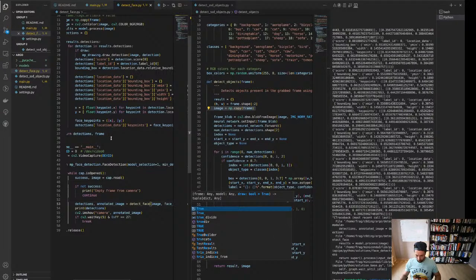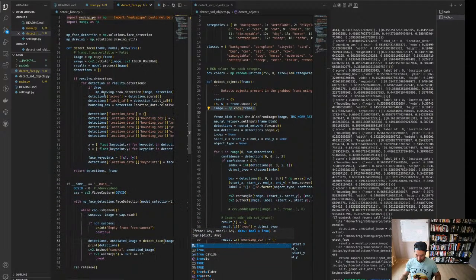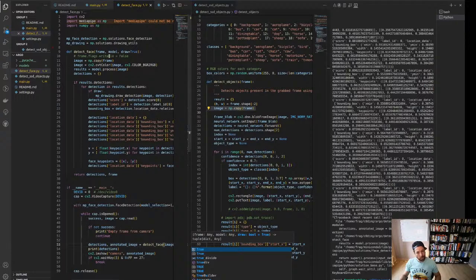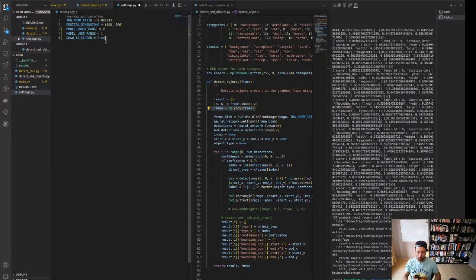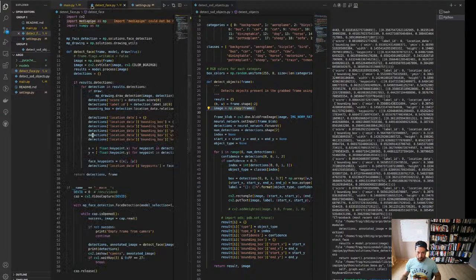It's weird that it doesn't draw anything. So I want to create these additional settings we might need, because I don't like to hard code stuff.